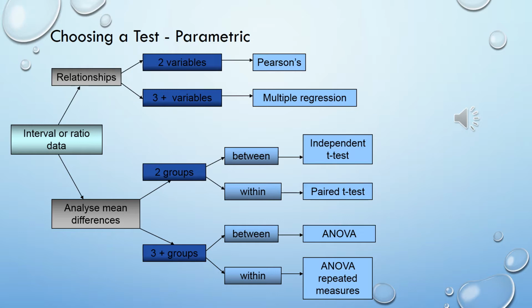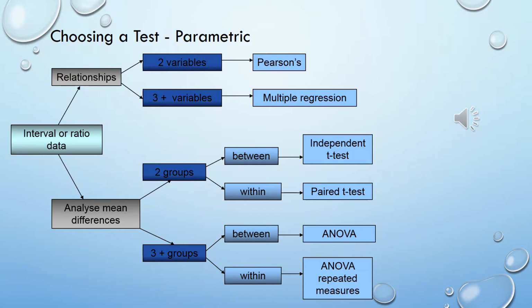When you only have 2 groups or means to compare, you need to do a t-test. If you have 3 or more, then we can't do a t-test. So what do you do if you have 3 or more? What do you think we do? We'll come on to that. Do multiple t-tests. What would happen if we'd done multiple t-tests? Think about, remember, we're working at 95% probability again. We're running the risk of increasing errors, aren't we, if we do multiple t-tests. We'll come on to that next.